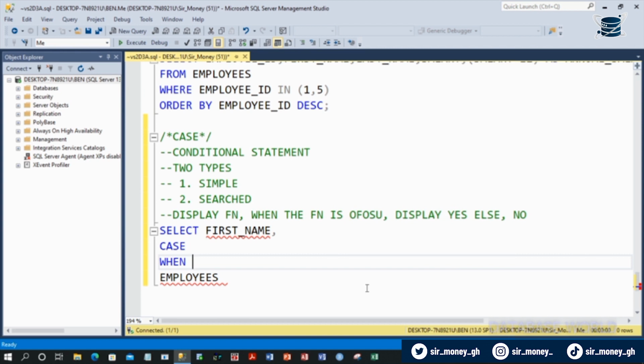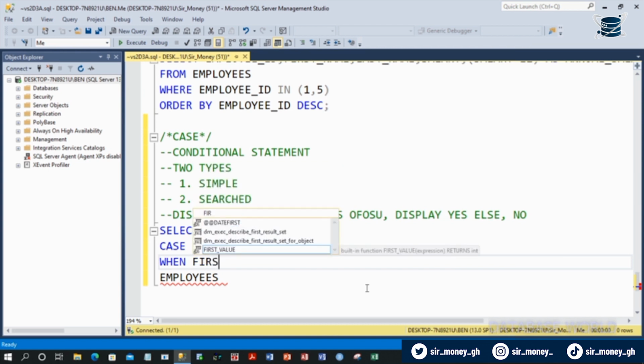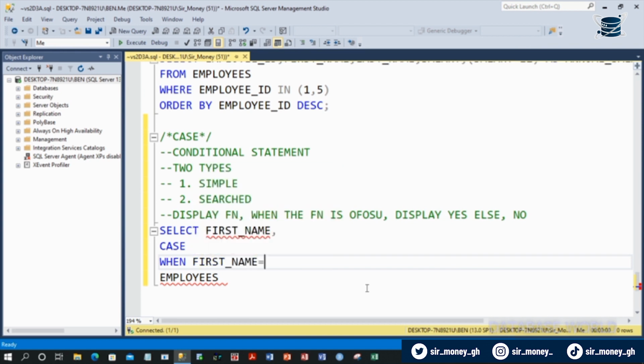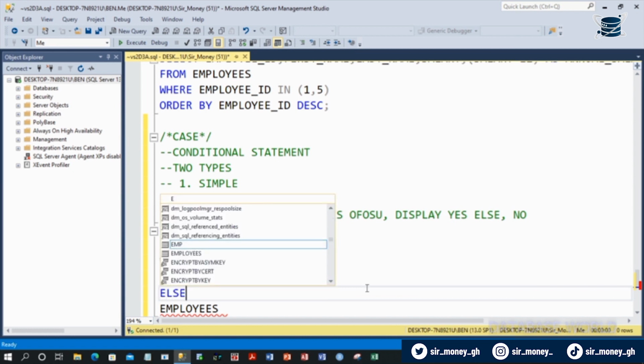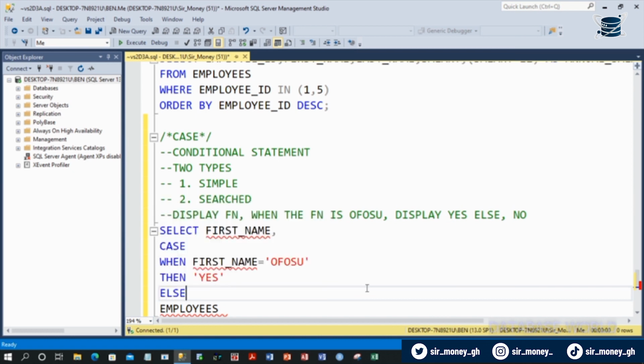So we're saying that when the first name is Ofusu, then it should display yes, else no. Whenever you bring else, else does not require then after it, right?